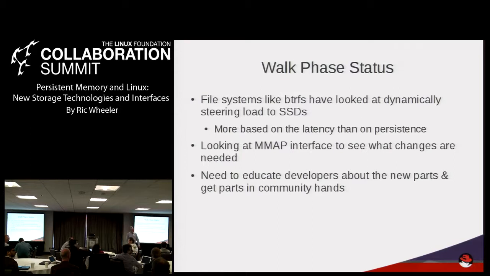Thanks. Yeah. So Matthew Wilcox tried to get a conversation going on the Linux kernel mailing list about an in-kernel persistent memory API. And just a couple days ago, I haven't sent out much mail about it, but we just open sourced the implementation of that. Yeah, the file system that basically exposes that. But we're still kind of looking for comments on what that in-kernel API should really look like.